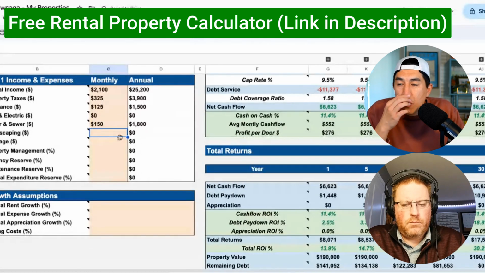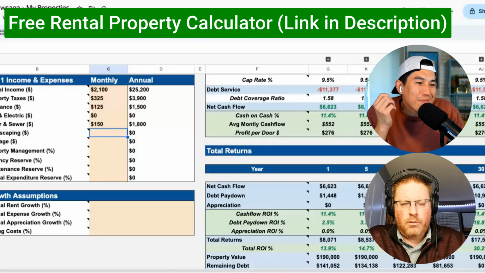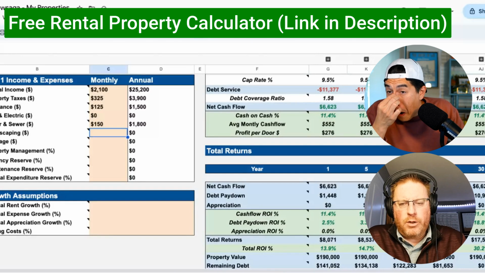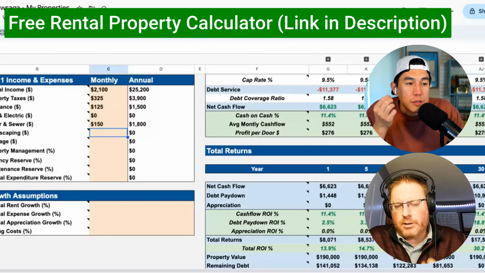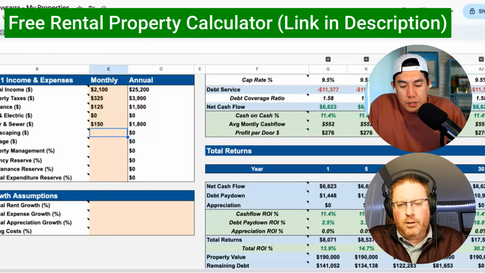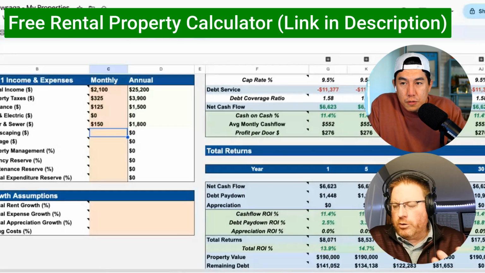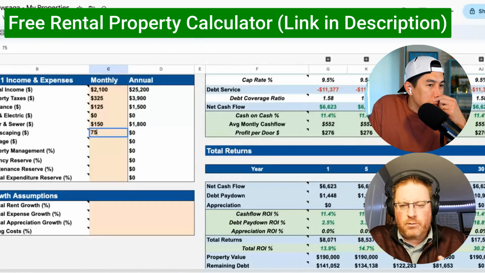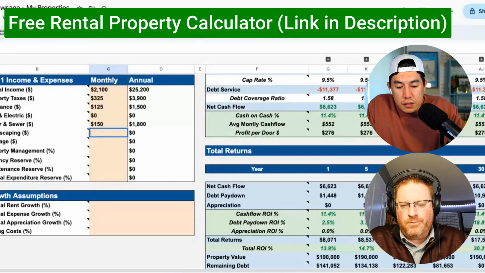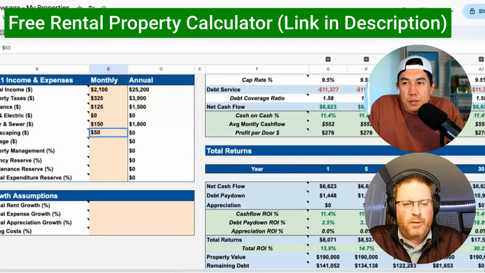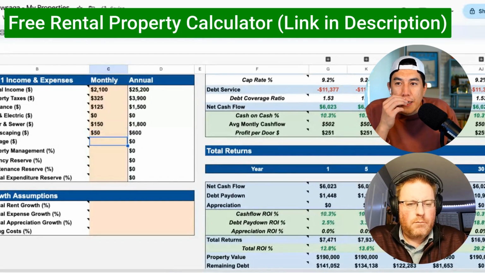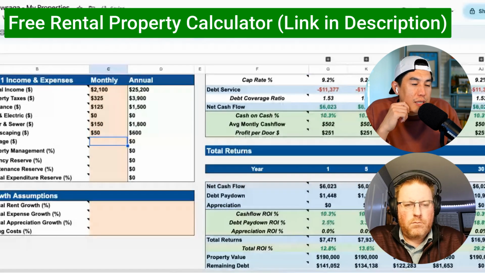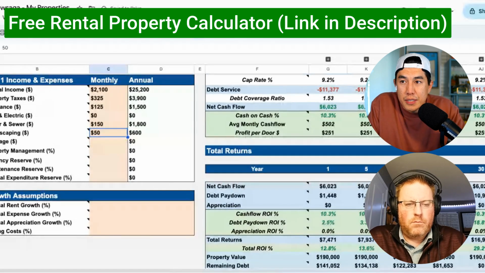Landscaping here, Mike. I don't know if you have any opinions here. It's not a massive yard. I would want to put in like 50 or $75 a month here, depending. Yeah, I think you're going to pay probably $30 to $40 per mow, and it's going to be twice a month. And you're only doing it eight or 9 months a year. So if you put in 75, that's more than enough. Yeah. Let's put in 50 because you're right, Mike. You're not going to be doing this the entire year. Let's just round it up to 60 here.